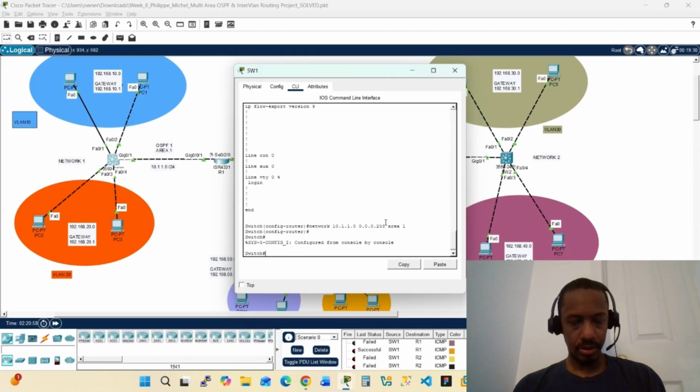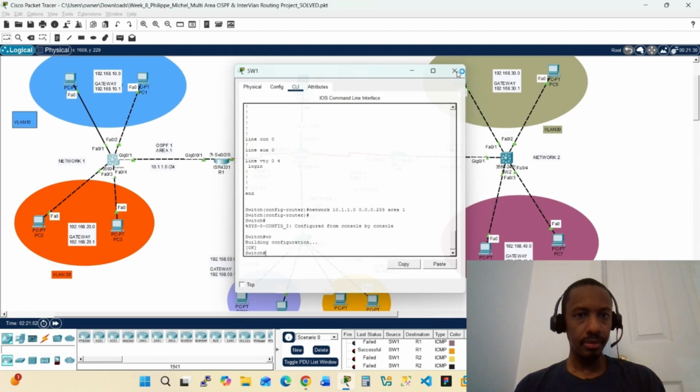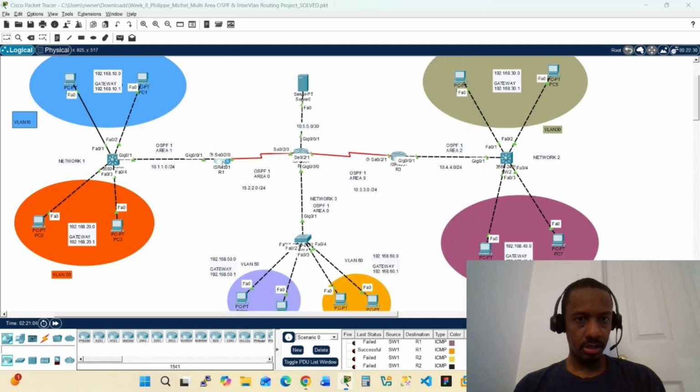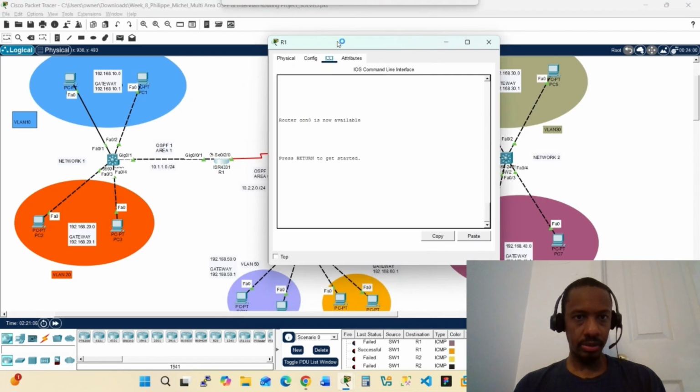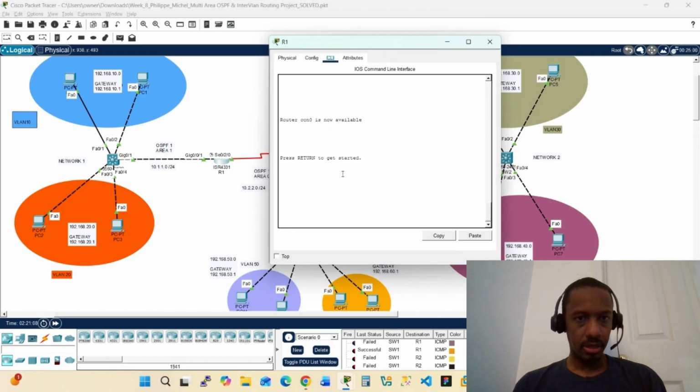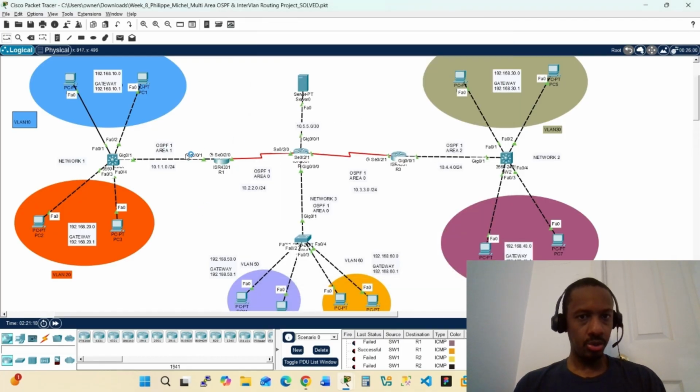Okay, WR. So for this router, it shares two networks, so I'm going to give it OSPF on this network so it can establish a connection with this layer 3 switch.